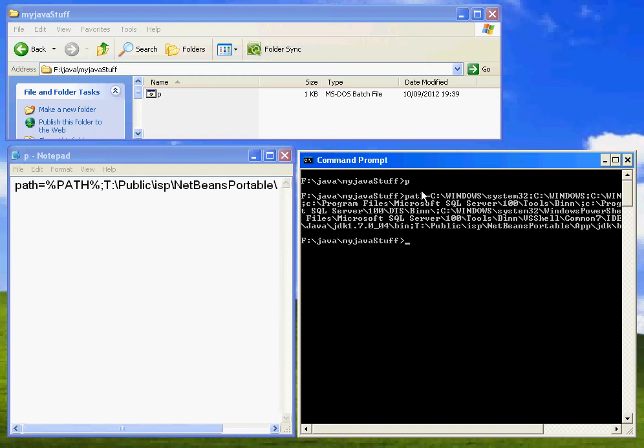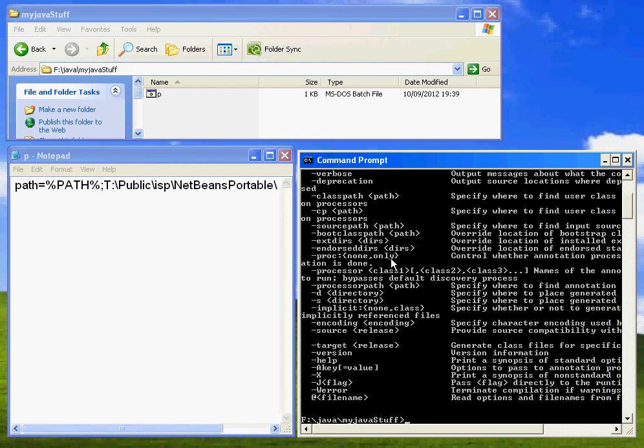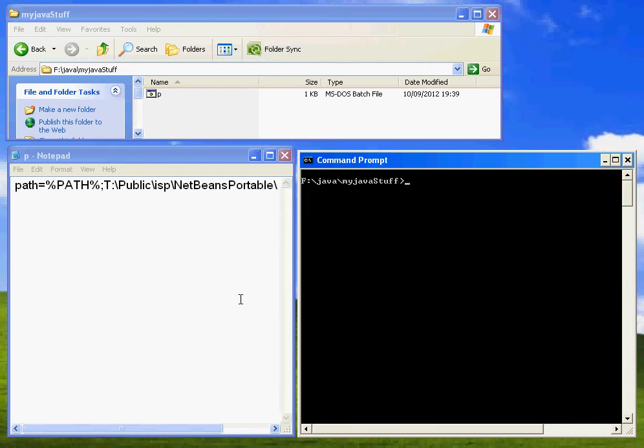So it's taken whatever the path name was, in this case set my computer, and at the end is appended the path to find the Java development kit. That's probably broken my machine now. Let's just have a look and see, does it still work? Yeah, it does. Okay. So that's the first little batch file that you want.